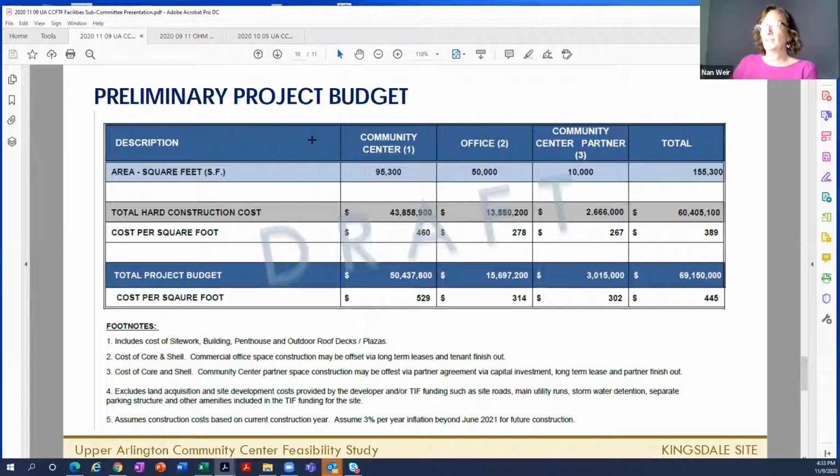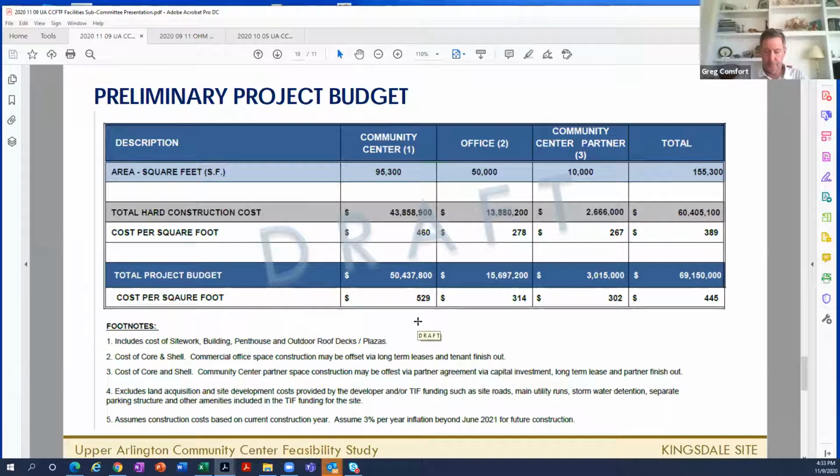Any other questions on the budget? Hey, Nan, just to confirm, the 50 or almost 51 does include all the equipment, fixturing, turnkey, correct? Yeah. So fitness equipment and all that stuff, that's pretty expensive, right? Yeah, so this is the basketball hoops and the room dividers and, you know, the... Yep. Yeah.